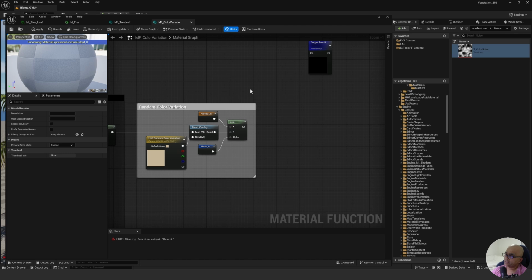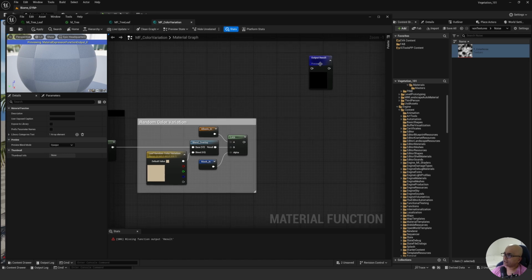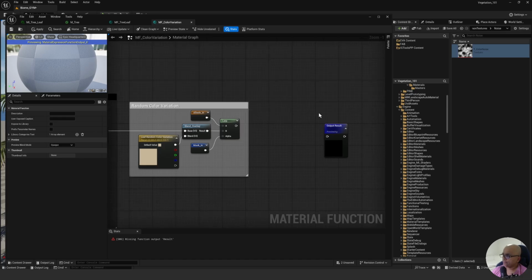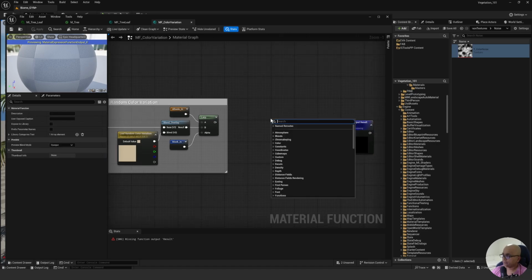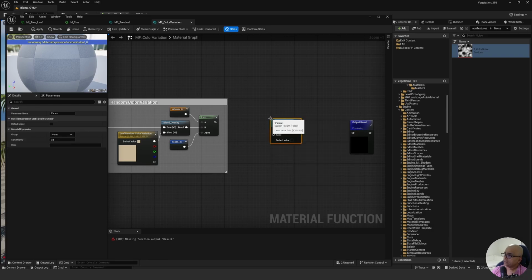After this we need to have a switch. That switch should be a choice between if you need the leaf color variation on or not. So that switch will be right here. Static switch parameter, which is like leaf color variation, like a question.